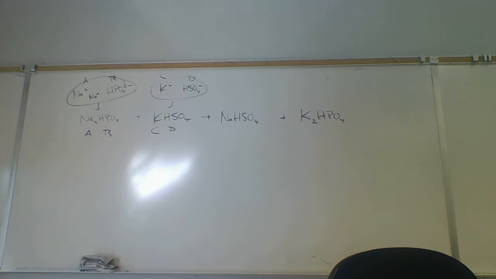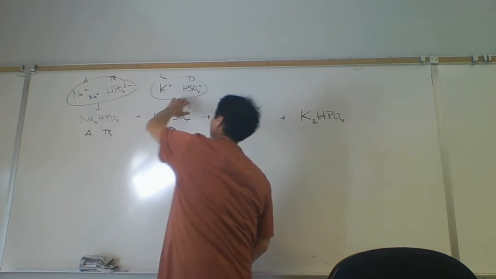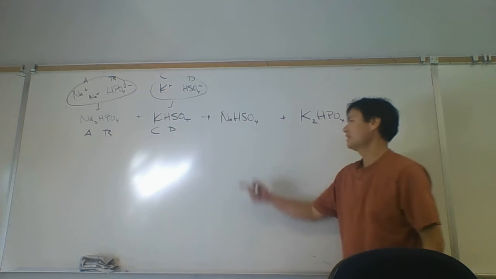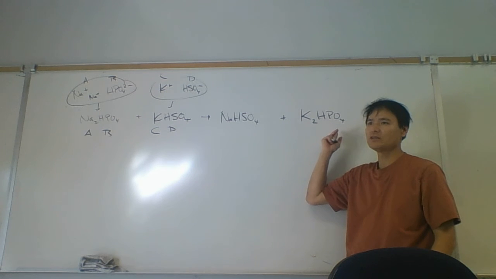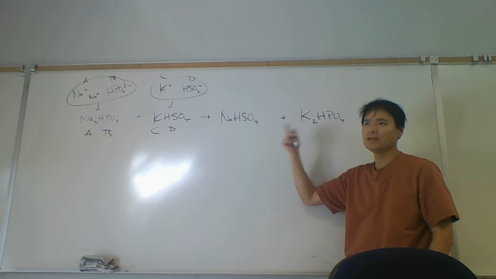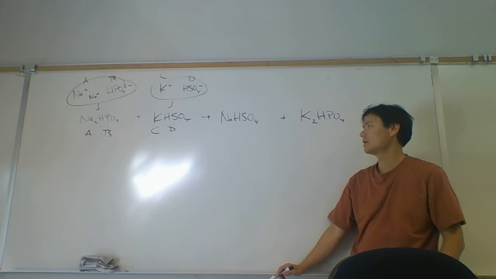Do they turn into gas? No, they're salts. Those are stable salts that don't turn into gas. Are we going from stronger acid to weaker acid? No, well, these are amphoteric, hydrogen phosphate, hydrogen sulfate, but nothing changes. When we start off with monohydrogen phosphate, we end up with monohydrogen phosphate. Which one's stronger, which one's weaker? Nothing, they're the same, right? Same thing with hydrogen sulfate.